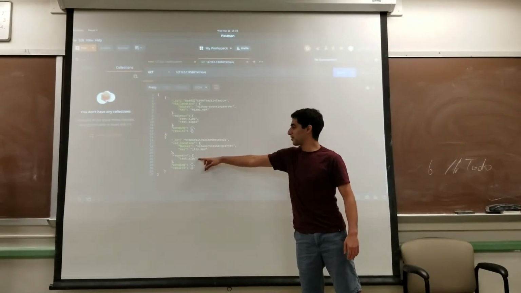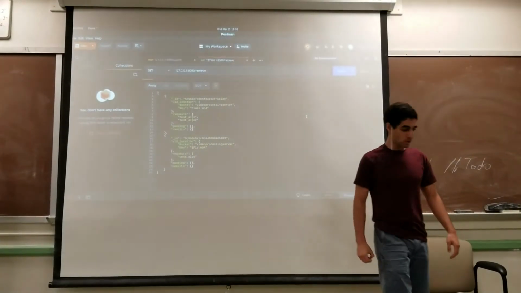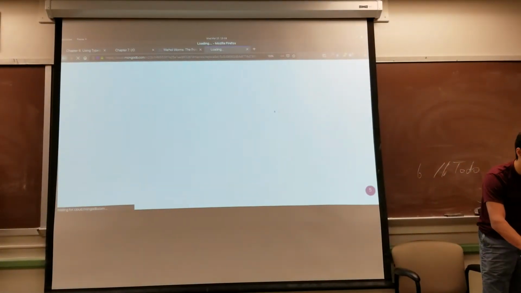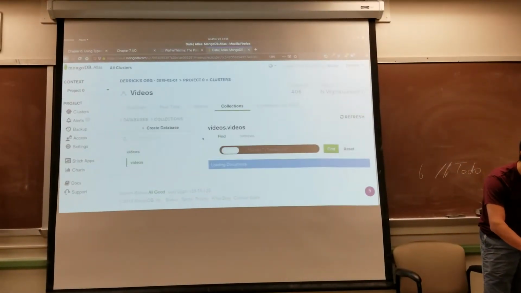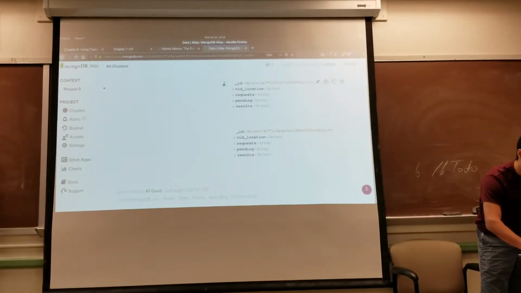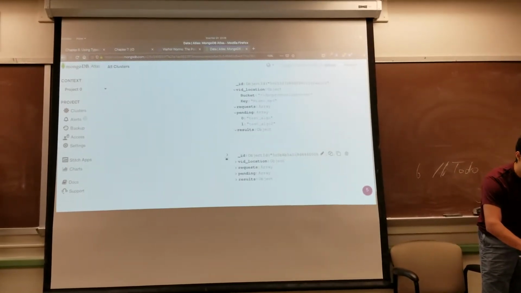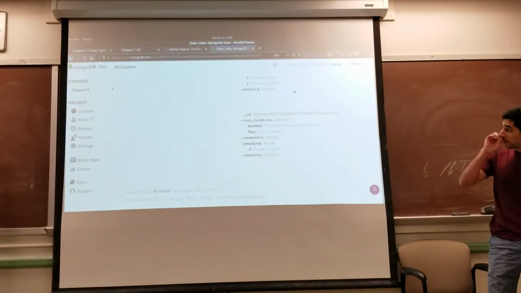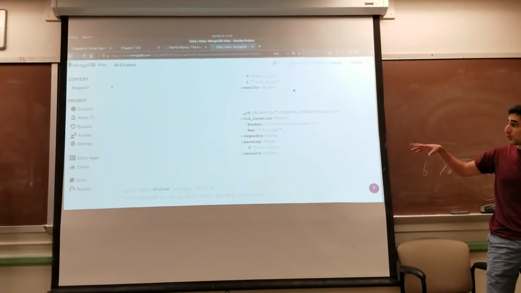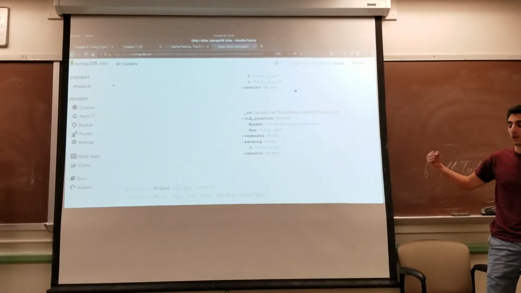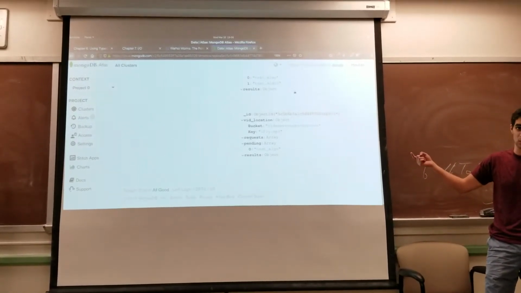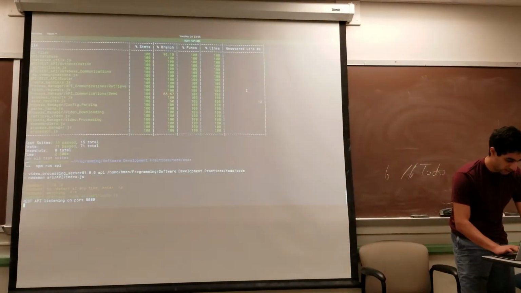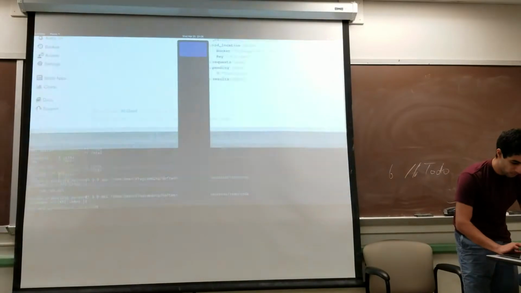But we got these algorithms in the requests, and if you go back to the database and refresh it, we will see that the algorithms are now in the pending field. And so what should happen is the process manager will come and remove them from the pending field now instead of the requests field. And so I can also show off the process manager side of things. Let me update this.